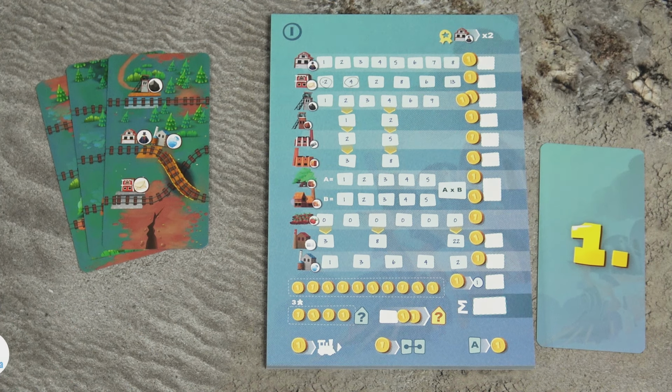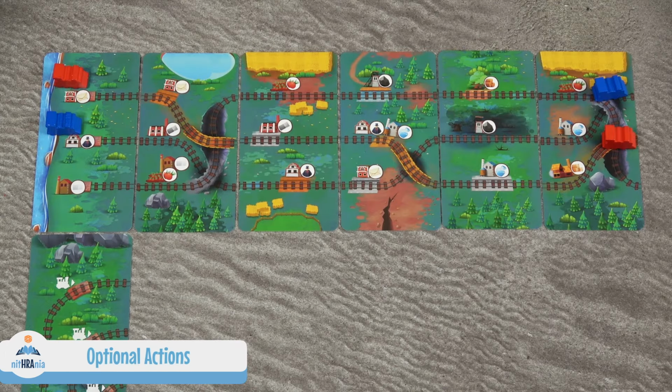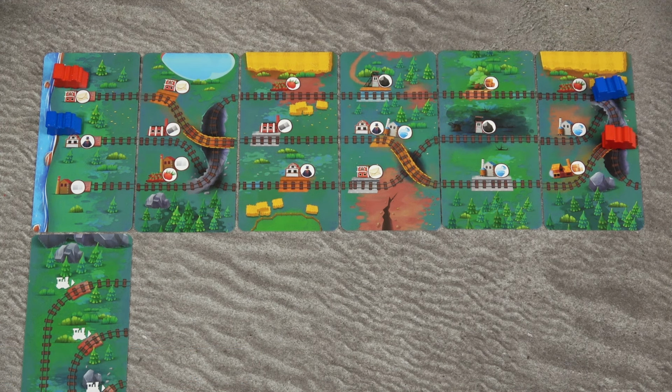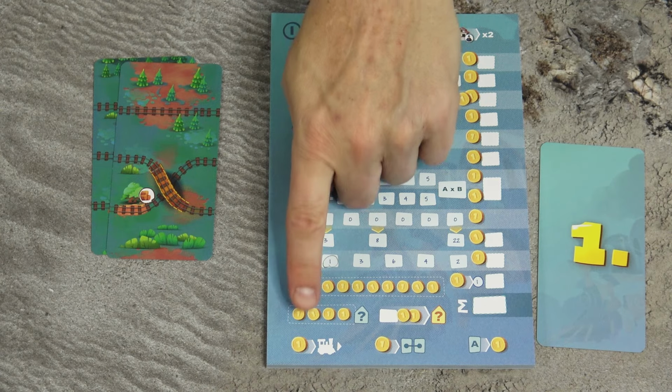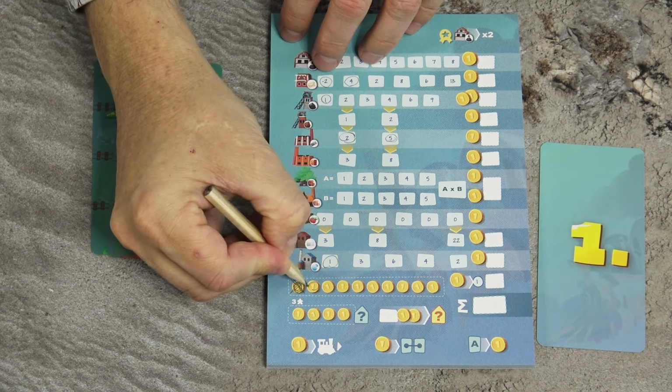Then you can optionally perform one of these 4 optional actions. So after you place the card and move the locomotives and mark the corresponding symbols, with this one you have to spend a coin, which means you must have a coin available.